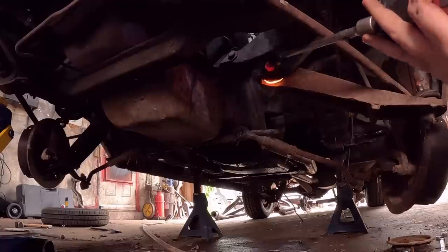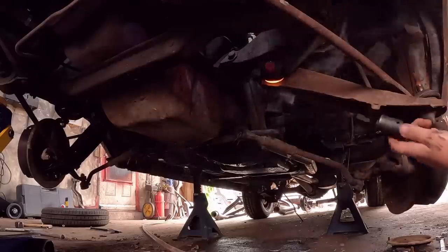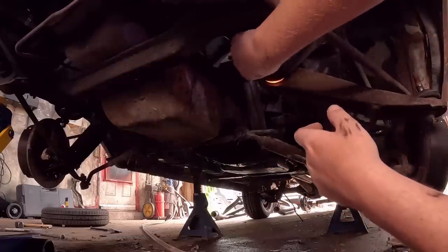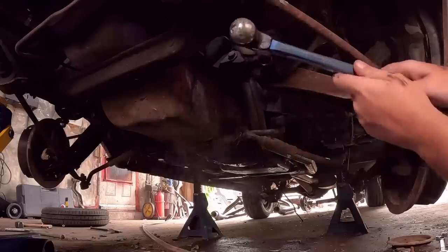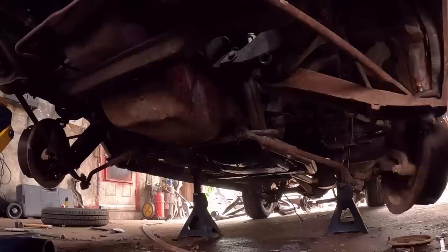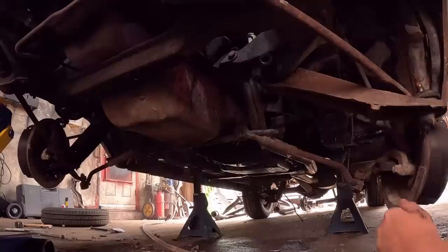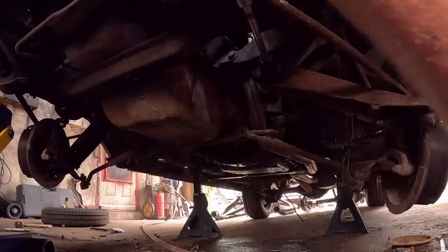Got this on here. Is this gonna fit? Of course not. Don't touch the hot part. What the? This is embarrassing. Is that on there? Not really. That's on there enough. Alright, let's see what happens here. Got the wobble socket on.